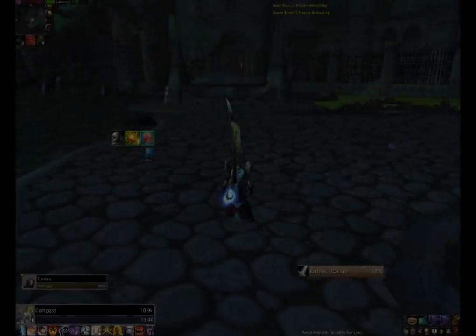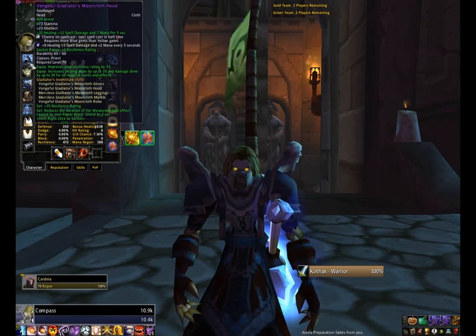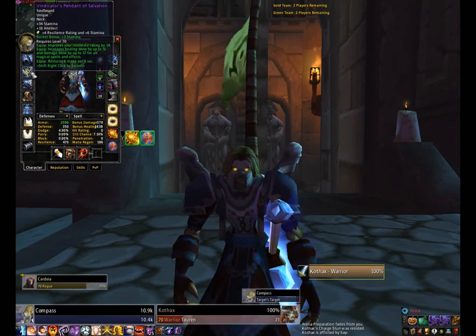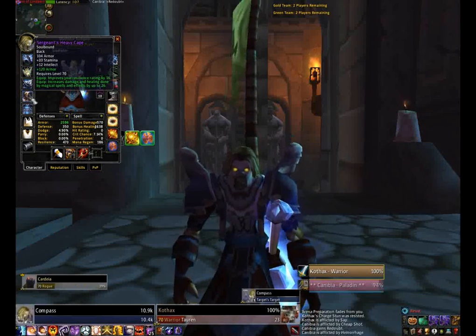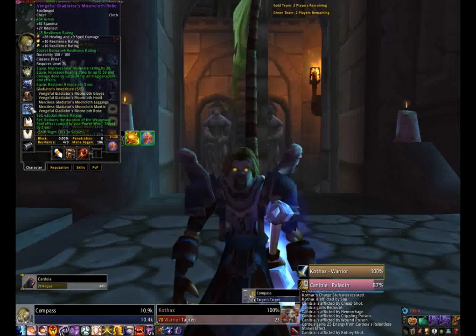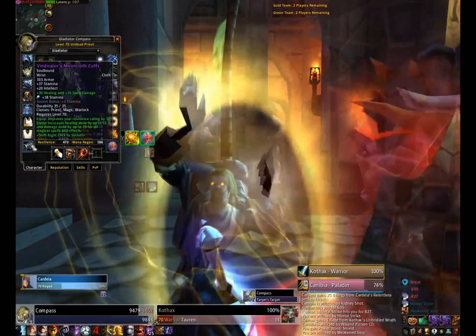You might have some problems with, or maybe not problems, but when you have a target and you get some magic effects on yourself that you need to dispel, so you have to click on yourself, click dispel magic, click back on the target, and start healing or whatever you are supposed to do, and it takes forever.